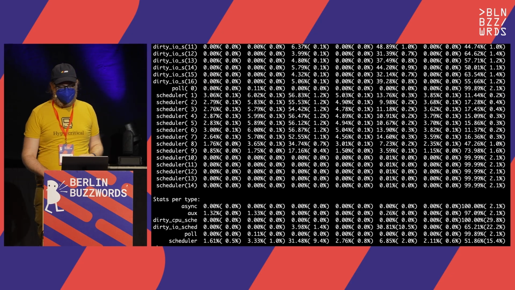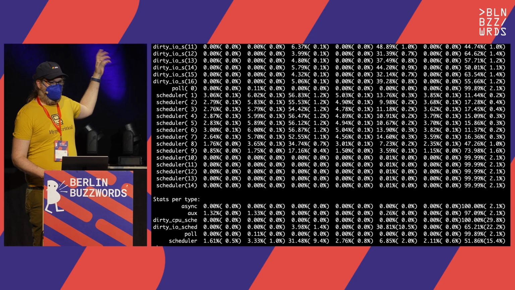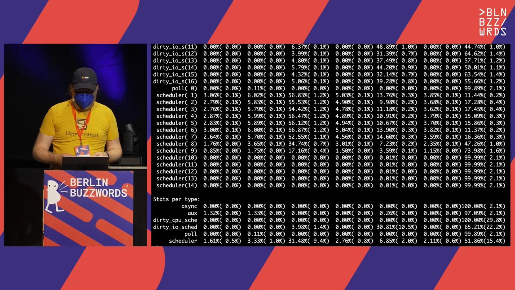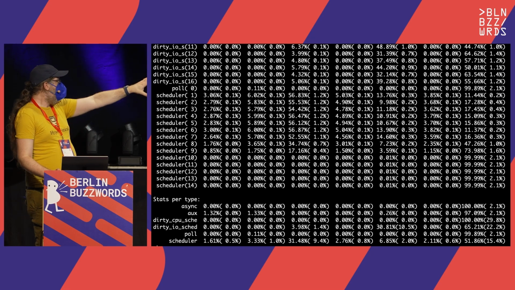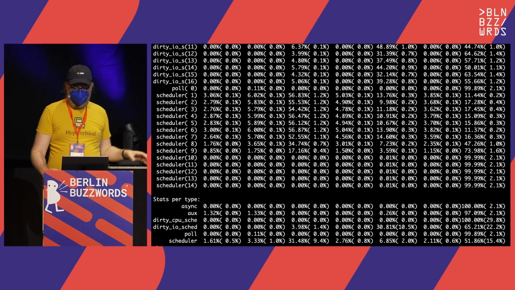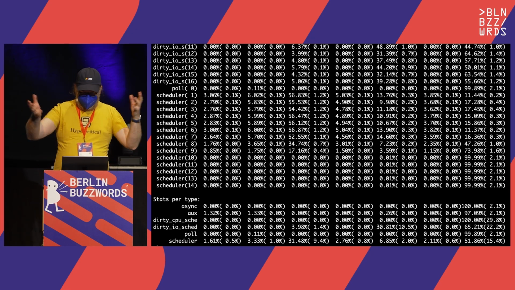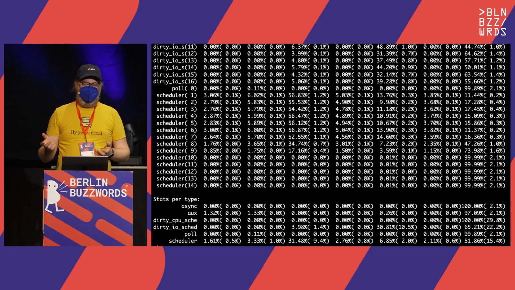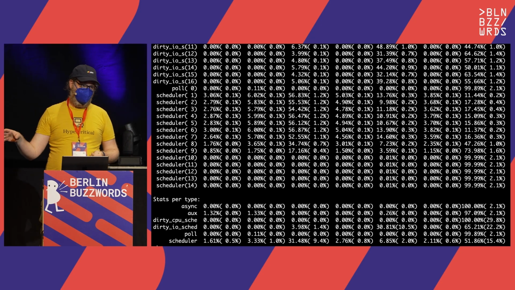My dev machine has 14 CPUs, whereas the servers have 192 CPUs. That would scroll for a while, and the talk would be over by the time we're done. The most interesting thing for now is the bottom, which is the aggregate of all of those. So we have just regular schedulers, the ones I showed you and explained already, where the processes live. There are dirty CPU schedulers for native code.